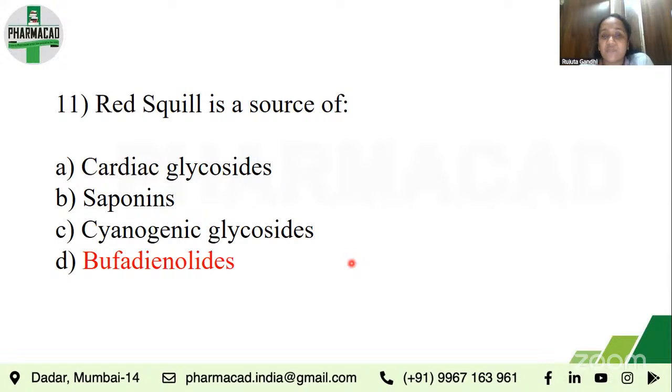So ऐसे type of question में it's easy to judge because एक specific cardiac entire they have given and उसमें भी specific bufadienolide दिया है, right? So then this is easier to judge the answer. You can eliminate the other options. Classification हर एक, alkaloids, glycosides, terpenoids सबका पता है.